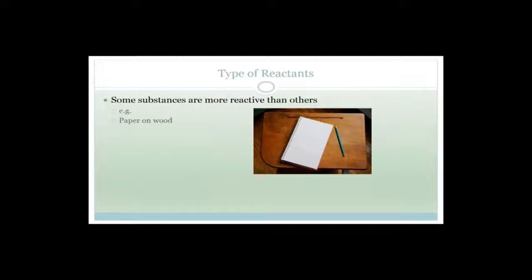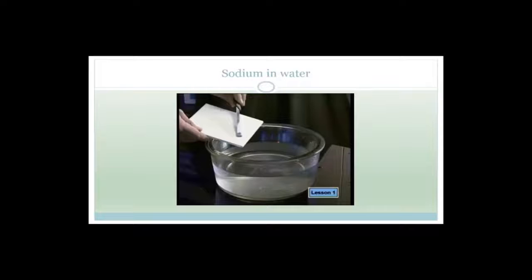So first of all, the type of reactants, okay? So some substances are more reactive than others, okay? So let's just look at an example of some paper and a pencil on a wooden desk. Now, thank goodness, when we put our pad of paper and a pencil on the wooden desk, they don't react. Okay, now I know some of you are going to go, but you know, this is actually paper which is made of wood, so why should they react? But the point is that there's a metal spiral over here, and this is covered in paint, and they're still not reacting, and chances are this isn't a real wooden desk, it's probably plastic, okay?